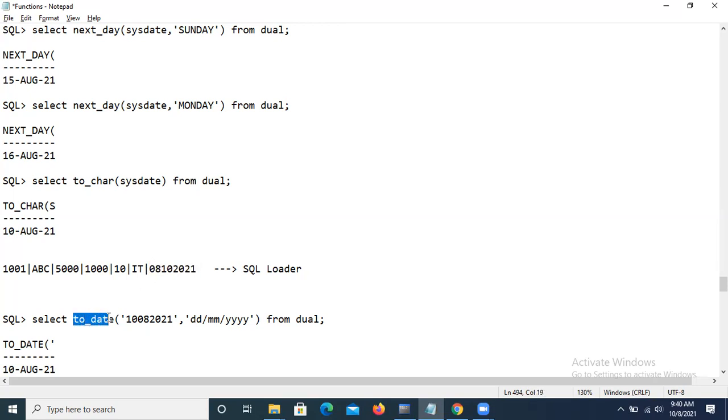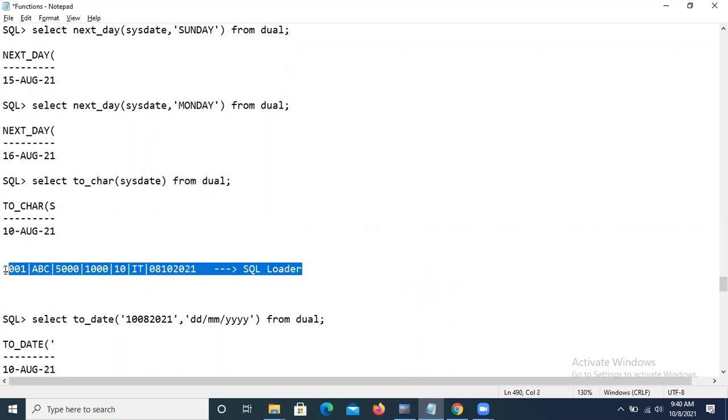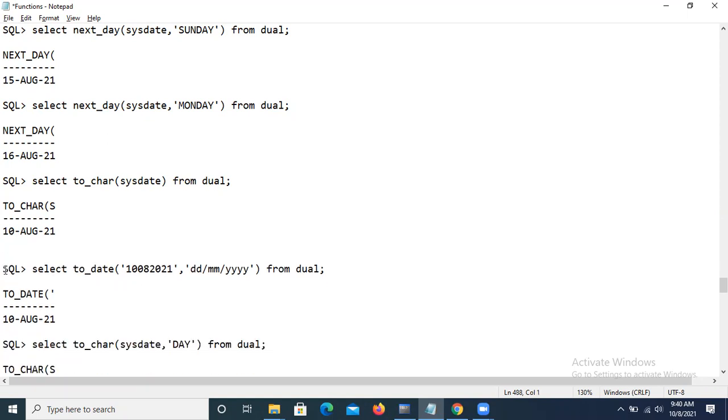For that the toDate function is useful. Character to number, number to character, date to character, character to date are the conversion functions.